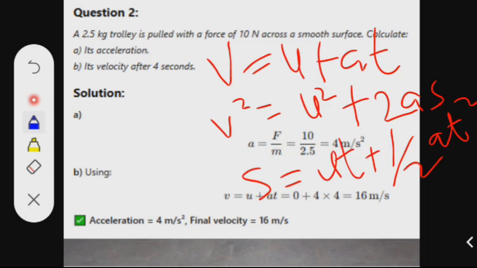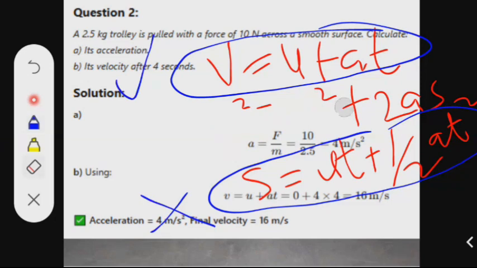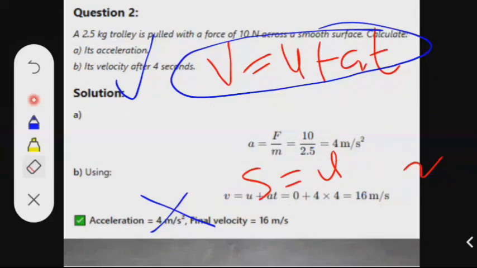So now we can say that they gave us U. We'll look for the formulas that involve U. All three formulas involve U. Now they gave us T. Only two formulas involve T and U: this formula and this formula. Now they are asking us to look for velocity. This formula does not have velocity, but this one has velocity. So this formula is the only one that has all the parameters that we have in the question. So we can use this formula straight up to solve. To solve this, we'll be using this first formula.